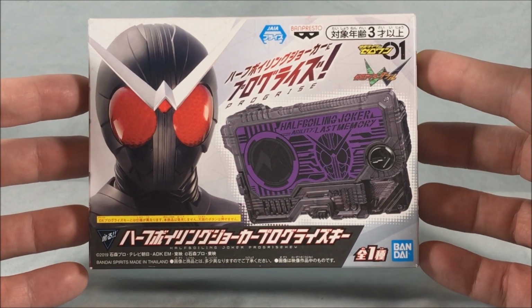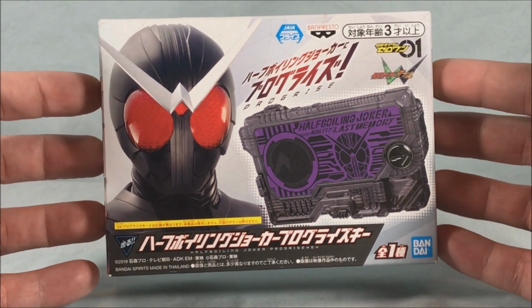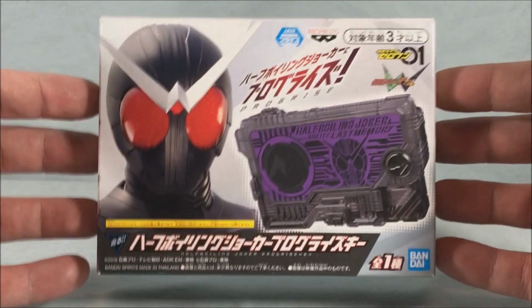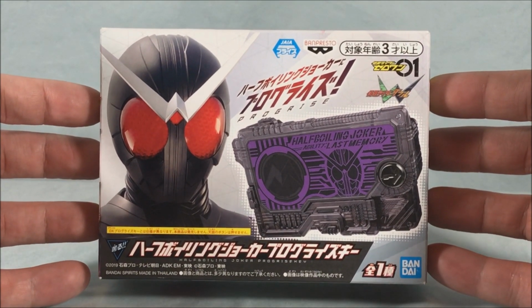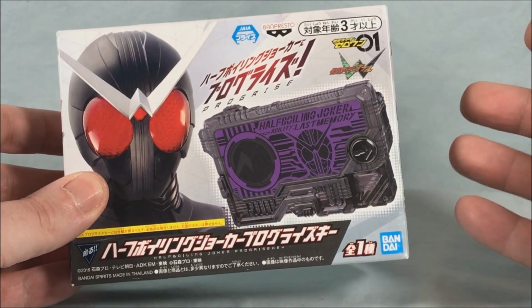Today we are taking a look at the Half-Boiled Joker Progrise Key from Kamen Rider 01. Now this was a special arcade prize in Japan and therefore was a little bit more rare and took me a while to track down, but I am finally happy to add it to the collection. I found it for a reasonable price on Mandarake, that's where I picked mine up. This is a Legend Rider key.